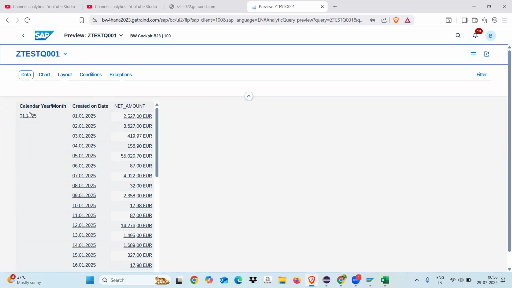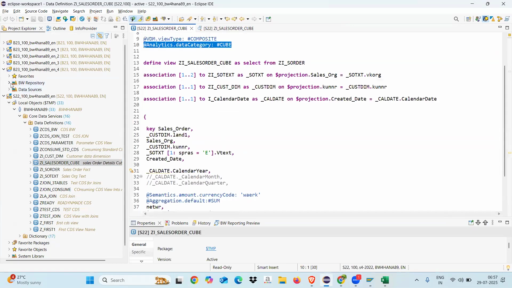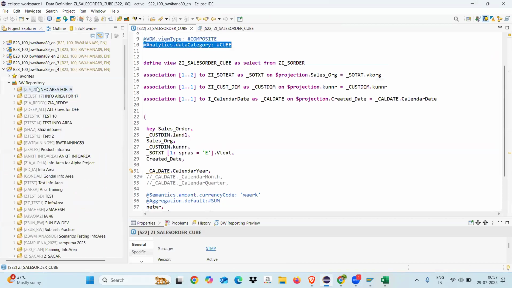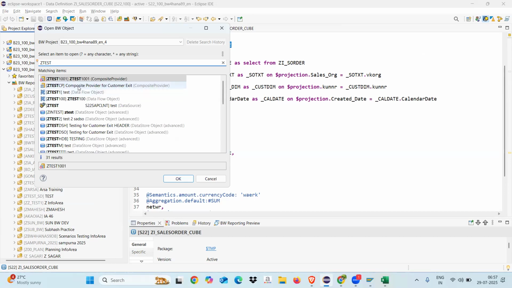What is the Bex query name? So we need to open it. Here, close. And what is our Bex query name? Go to find. The test.